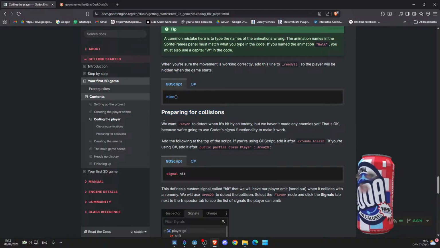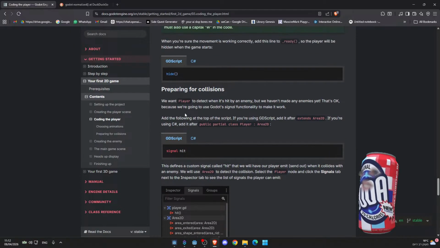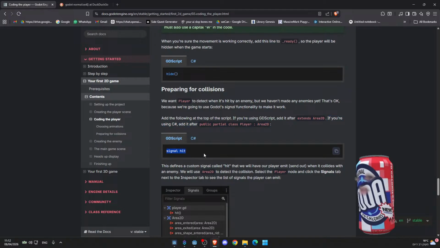Preparing for collision. Alright. Wow, this is a lot to learn in one day. We want the player to detect when hit by an enemy, but we haven't made any enemies yet. That's okay because we're going to use a signal to make it work.